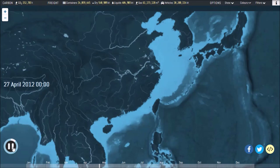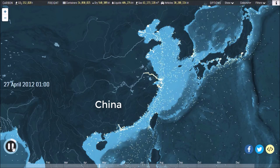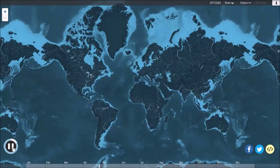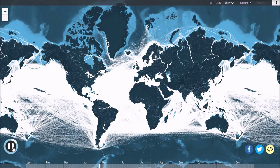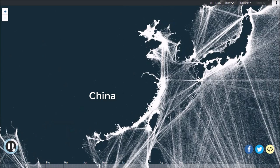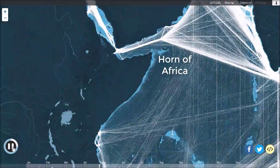This interactive map shows the movements of the world's commercial shipping fleet in 2012, based on hundreds of millions of individually recorded positions. Plotting all the raw positions at once shows the extraordinary extent of modern shipping's reach — even without a background map, the world's coastlines are clearly defined, with variation from the buzz of activity in the East China Sea to the relative quiet of Somalia's piracy-afflicted waters.